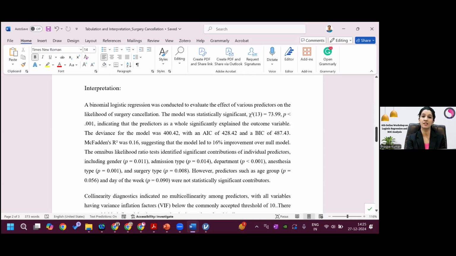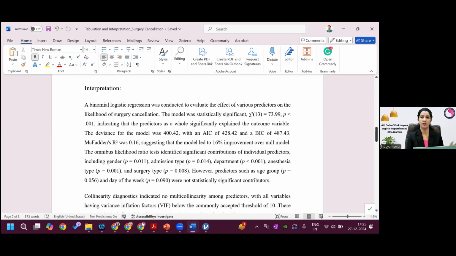We are not writing the hierarchical one here. We are only giving the write-up of the final model. Again, if you wish to write about the hierarchical nature, like how you have entered all the variables in the model, that also you can do. But for simplicity, for people like us who are not doing very advanced analysis, this is okay. This much, entering all the variables together after checking the unadjusted odds. Of course, that is needed. That you cannot escape. That is a must. And checking the assumptions is a must.